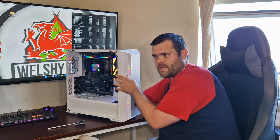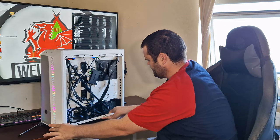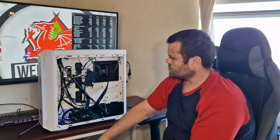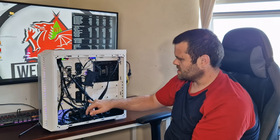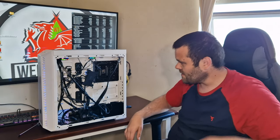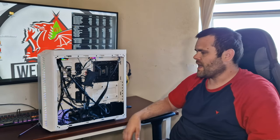The majority of modern day cases have space at the back, but as you can see, sorry about the cable management. I'm just trying my best, but as you can see, there's not a lot of room. When it comes to the side panel here, that's pretty much it. That's all the room you get. The back panel is quite flimsy. But then again, it's £98.